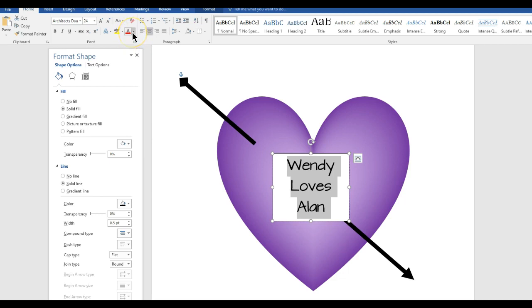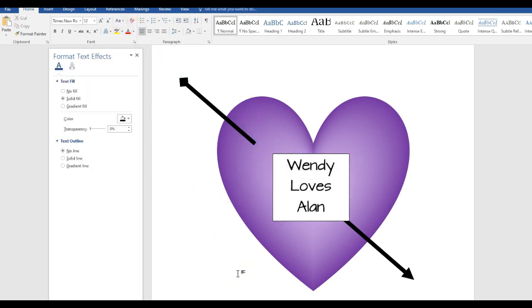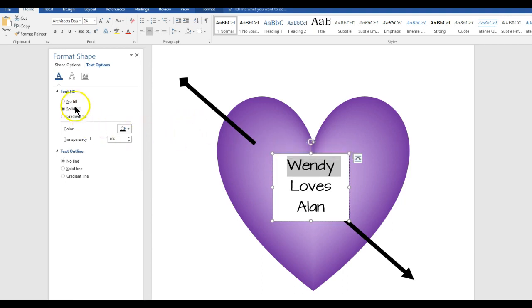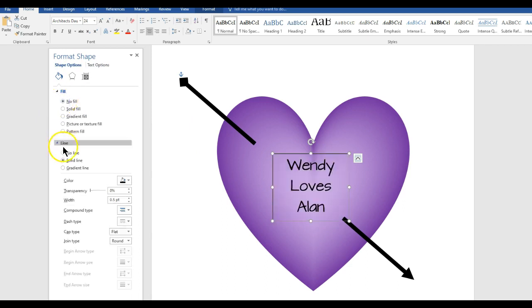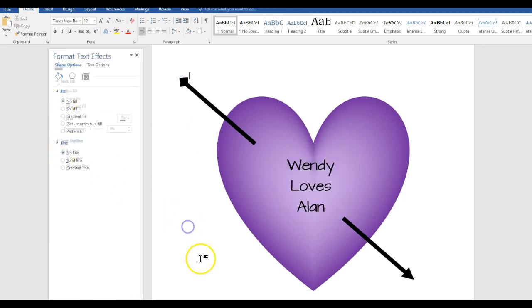Okay, so I'm going to go like that. Now, doesn't that look great? No, it doesn't look good. That looks ridiculous. So I'm going to grab the edge of it, and this time I'm going to say the text box should have no fill. And I clicked the wrong thing because I'm on text options, so I got to make sure I undo that. I'm going to grab the edge of it like I meant to do, and I'm going to go to shape options. I'm going to make sure I have no fill and no line, so it would look like that.